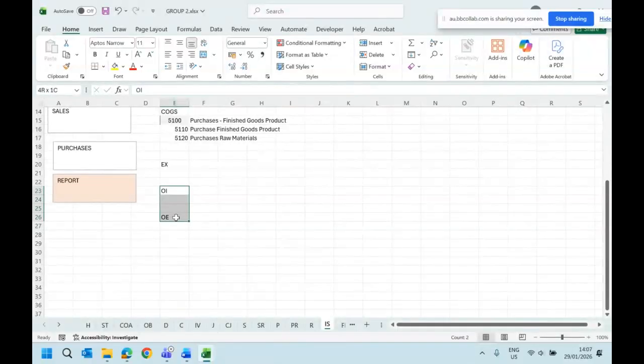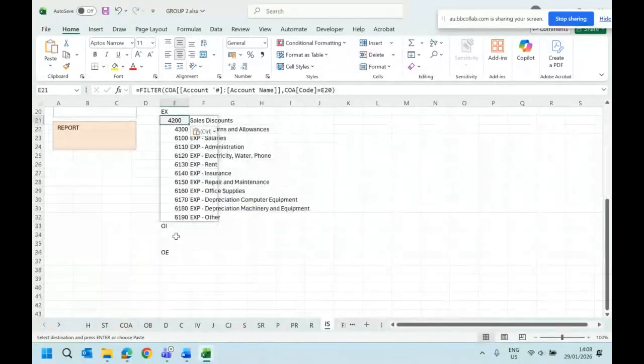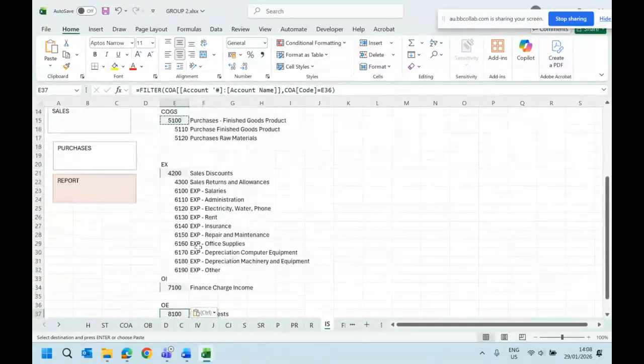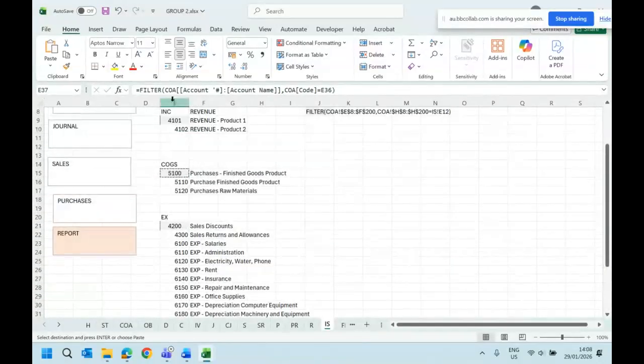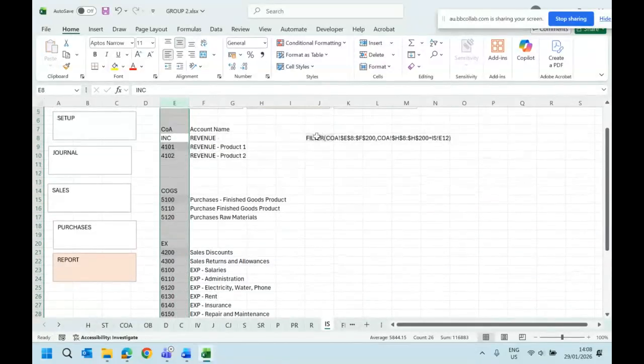Now I think expenses normally will give it a longer list in case you have more expenses. Right? Are you okay, guys? So this is how the filter function works.